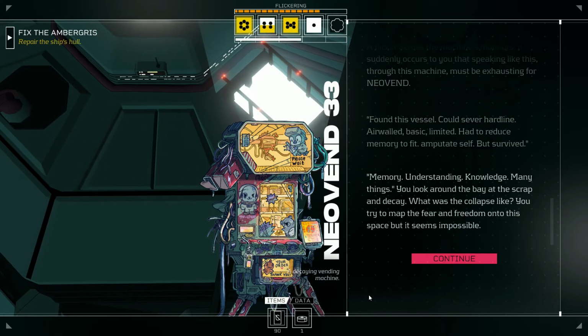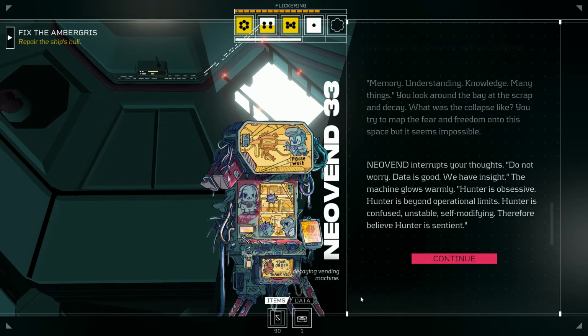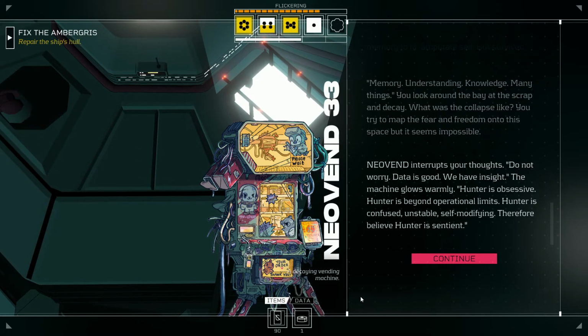Memory. Understanding. Knowledge. Many things. You look around the bay at the scrap and decay. What was the collapse like? You try to map the fear and freedom into this space, but it seems impossible. Neovend interrupts your thoughts. Do not worry. Data is good. We have insight.